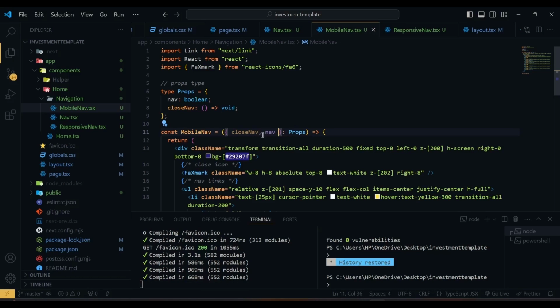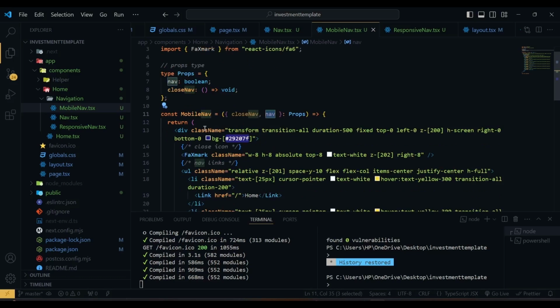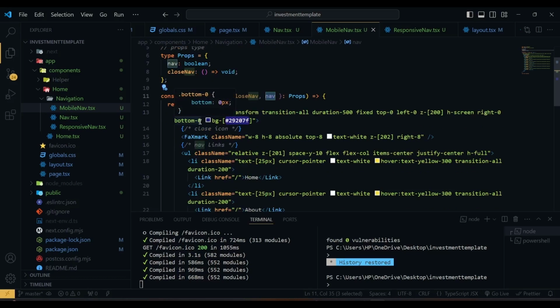Now based on this nav status, so if the nav is open or the nav is closed, we have to apply certain styling in our mobile nav component. So if the nav is shown, then we are going to show this mobile nav bar. Otherwise, we are going to hide the mobile nav bar.